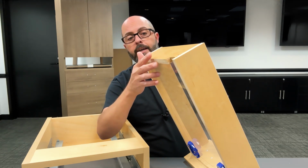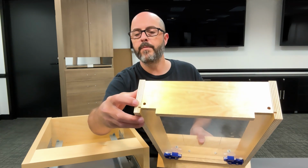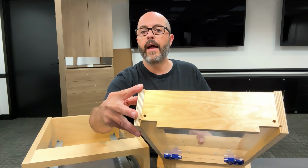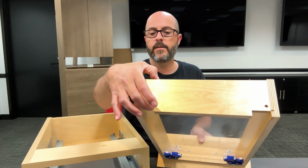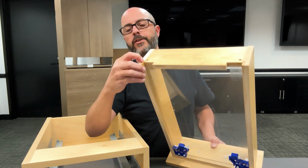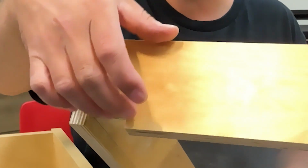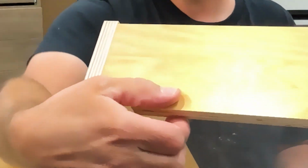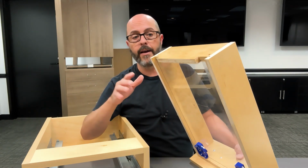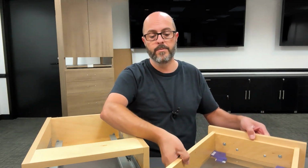What I would do actually is I would measure my drawer box, say this is like 4 inches. I would measure from where the little dado is right there up to here, and that would be the back side of my drawer box, and then I'll be able to put that drawer box together. So let's say we have 3 inches from the top of this notch to here. I would make this piece 3 inches, therefore eliminating this silly piece of meat. And then I would actually spray my drawers, put them all together, then put the bottom on and be able to slide it on last second, put some staples on it.